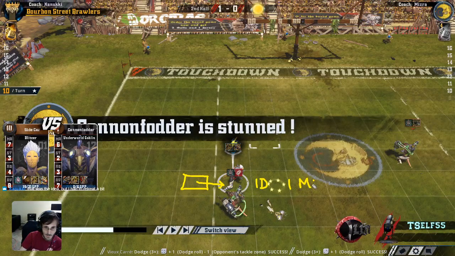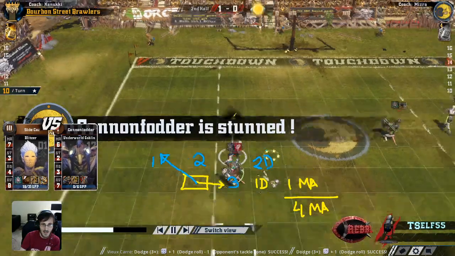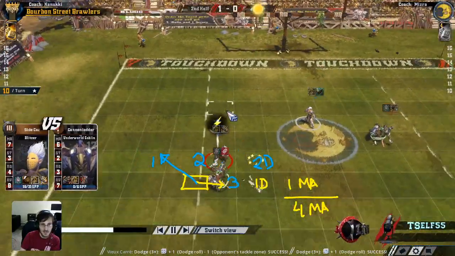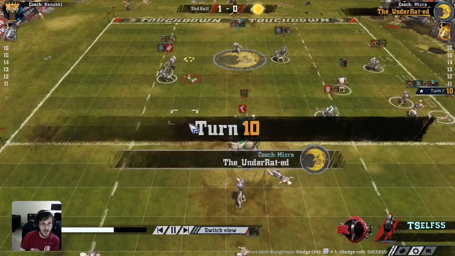And 1 movement. But you have 4 movement. 1 out of 4 movement is not all of your movement. So, if you did this instead... 1, 2, 3, blitz. That's a 2D. So unless you're using your movement with this guy somewhere better, which you didn't because you left him there, you had a 2D for a single 2+ dodge.